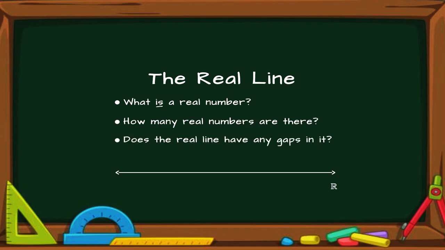So for example, if it appears to be the case that a certain curve intersects the real line, how can you be sure that it actually does? How can you be sure that after zooming in on the supposed point of intersection, you don't actually discover a gap through which the curve passes? Again, although these questions might sound simple, there's actually a lot of very advanced mathematics that lurks behind them, so it's good to approach the real line with a little bit of humility.